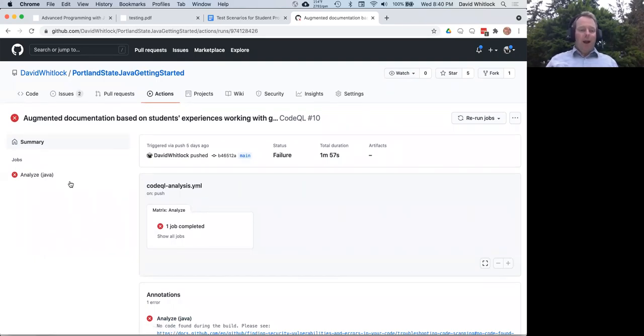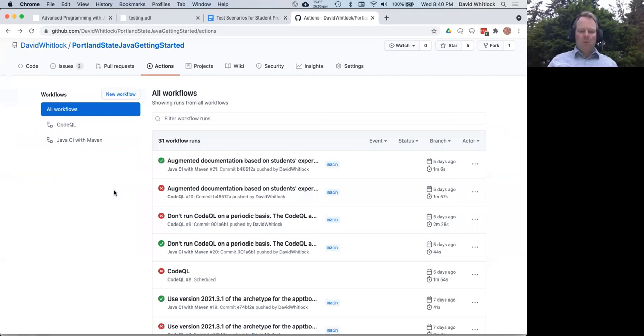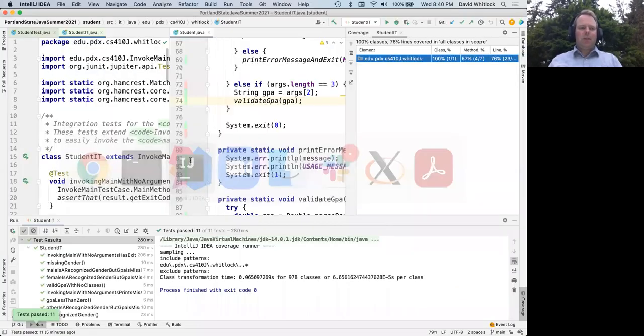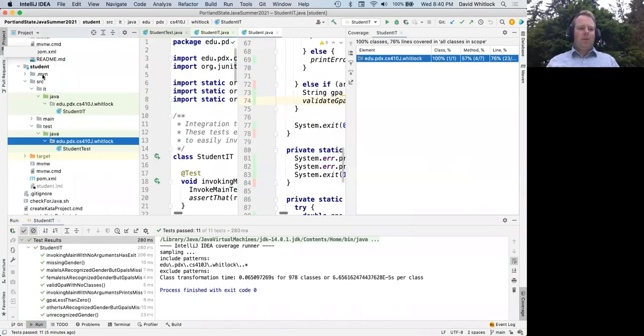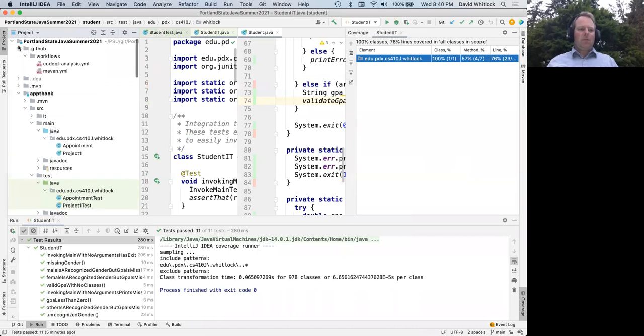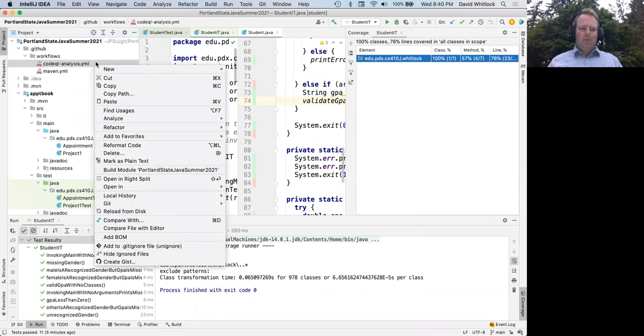So I will show you then how to get rid of that, because yes, the emails are super annoying. I probably have like 20 of them in my inbox right now. So go into IntelliJ and go into the project, and then look at the .github directory and delete the CodeQL analysis. Sorry, I'll just use the keyboard shortcut.